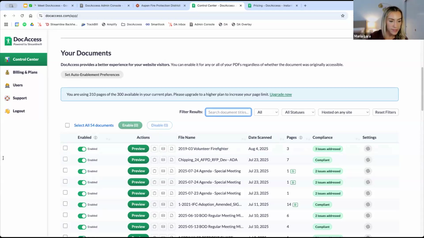One more question from Sierra. Can we get rid of Adobe Acrobat Pro and use DocAccess instead? Yes, if that works for you. DocAccess is one of many solutions to accessibility. If you do want to fix all of those old PDFs, you can use Adobe Acrobat Pro to do so. But we would recommend changing the idea of what your primary format is, which is HTML. And that way you don't have to worry about those PDF versions anymore.